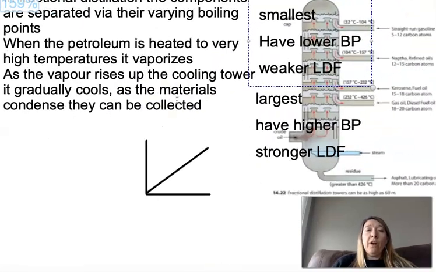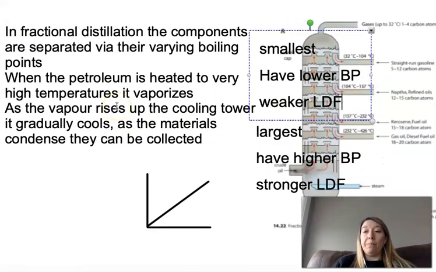So in fractional distillation, we are separating based on boiling point, right? The other way to be able to separate things would be through solvent extraction, right? And if you think about earlier, when we talked about all the different families, we were talking about the use of water, hexane, and benzene. Those are kind of our three major solvents. And again, thinking back to Chem 20, we learned that like dissolves like. So water would be helpful for dissolving polar molecules. Well, if you think about polar molecules, those are only our small alcohols and our small carboxylic acids.